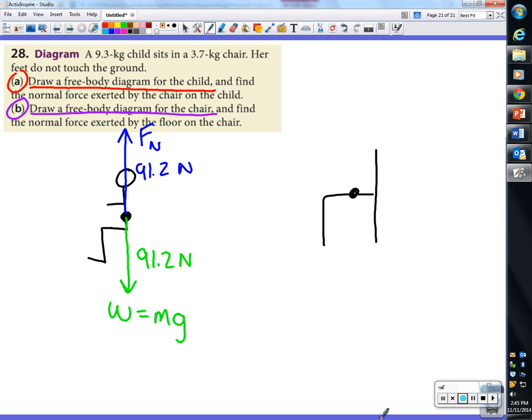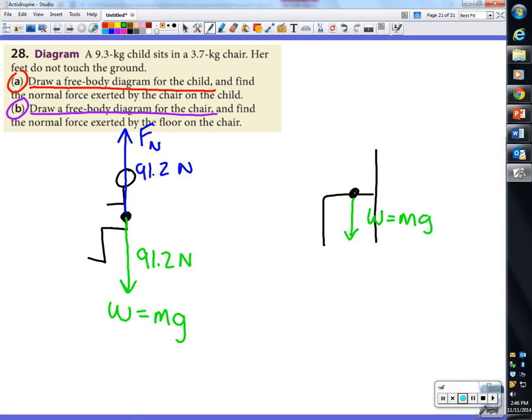There's a circle to represent the middle, the origin of my reference point, or the origin of my coordinate system. There are now 3 forces acting on the chair. Gravity was acting on the kid, but gravity also acts on the chair. Regardless of which object gravity acts on, we still call it what? What do we call the force that gravity exerts on an object? Its weight. And we calculate its weight by multiplying its mass by the magnitude of the acceleration of gravity.